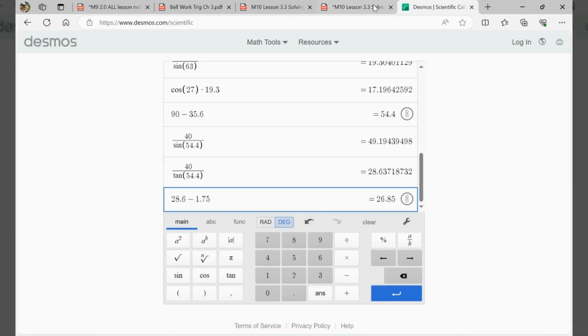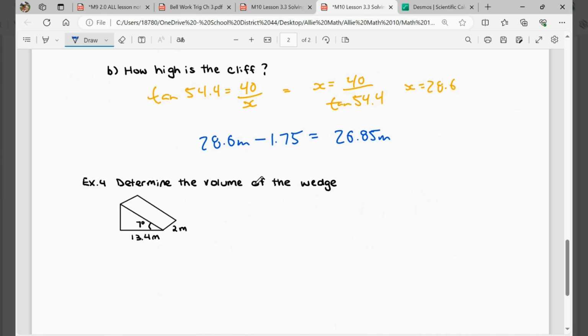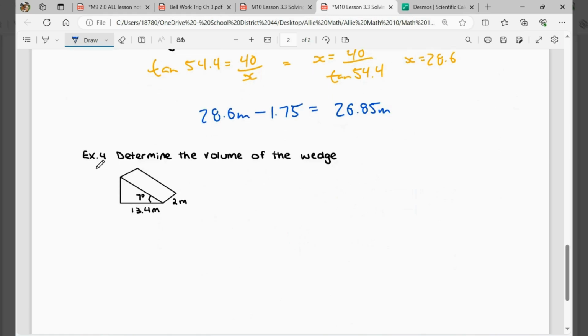Okay, let's do the last one. There's one thing you need to remember, which is how you find the volume of a triangular prism. But first, let's find out our unknown length. We have an angle of 7 degrees, we have this side right here, and we're going to want the opposite side, because we want to be able to find half of base times height times width.